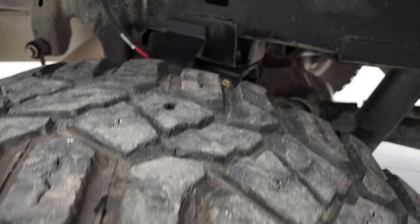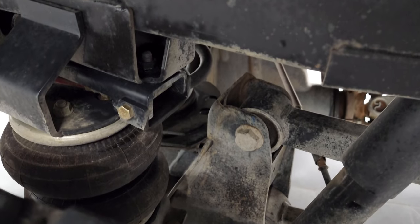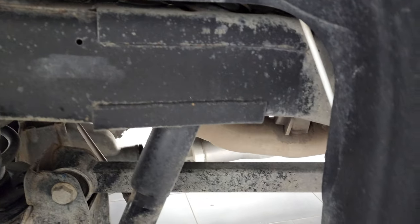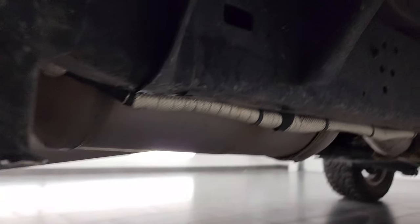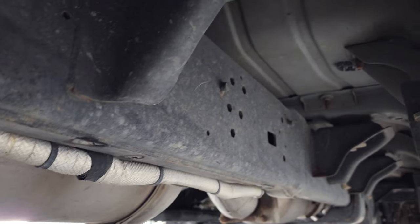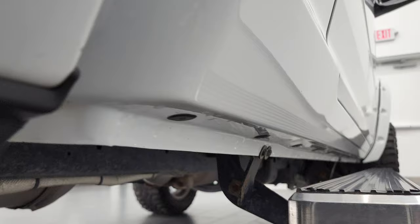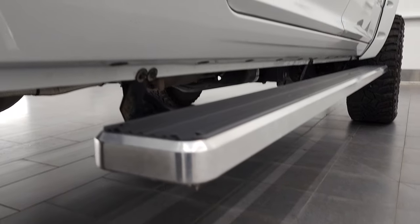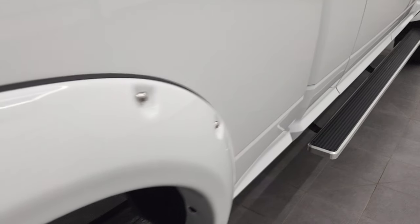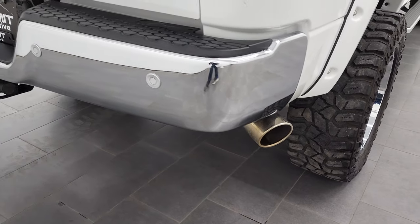The back rim is in excellent shape as well and the back tires have just as much tread as the front tires. This one does have rear airbag suspension on each side. Frame and underbody is in really nice condition all the way underneath. It does have all the remainder of the factory exhaust, so it hasn't been altered emissions-wise. The cab corners and rockers all look really good and it does come with a nice pair of step bars. I really like those fender flares as well. It does have a chrome tip on the exhaust too — it looks really good.